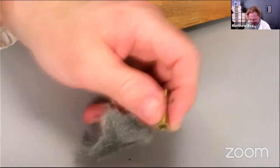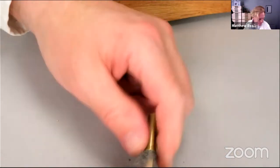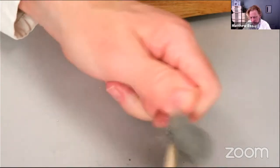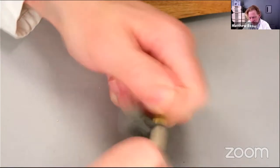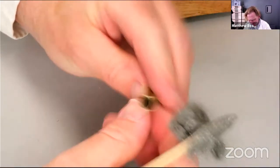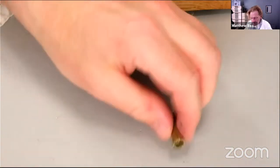So, in a slightly paranoid way, go back to this coarser steel wool. Talk about belt and braces, blimey, about 10 times over. But anyway, it keeps reminding me that I'm not actually in a rush to do this project. It's meant to be shared with people. Not massively convinced about that being super clean inside there. It's really difficult to see, actually. There you go. Okay, a bit more flux in there.